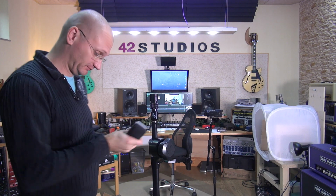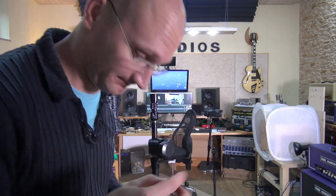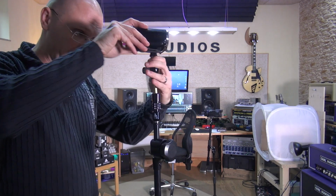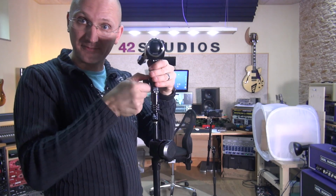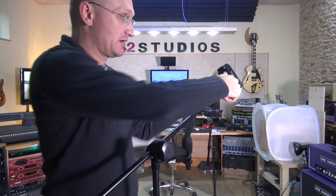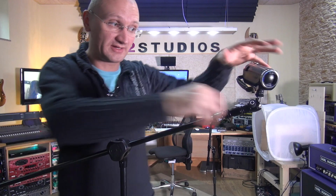But the cool thing is, instead of having a mic on there, why not attach this? Very firm. And that attaches to this. And all of a sudden your mic stand becomes the camera stand. Okay? Bam, boom it out. Swivel, tilt. Ow! And I have a nice camera stand. Again, with a third party brand if I wanted to.